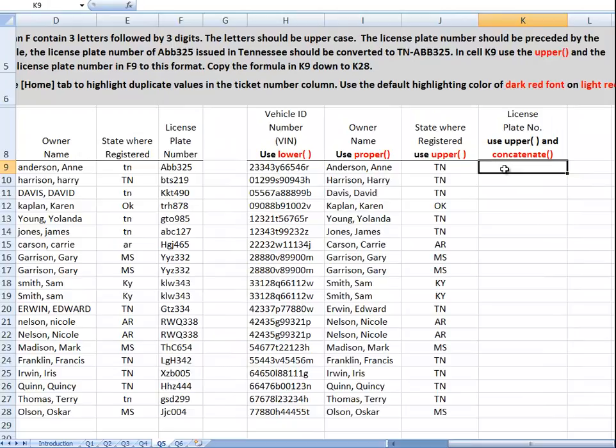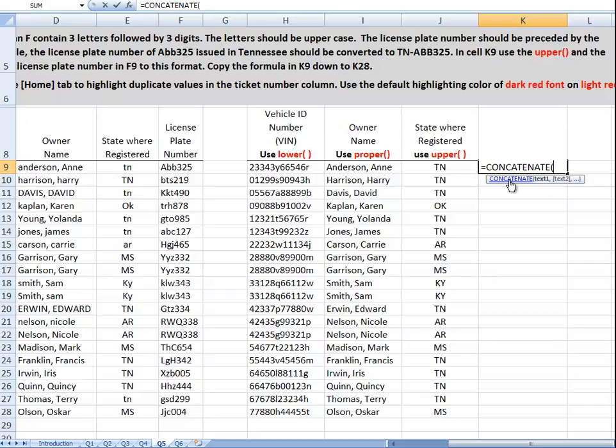Now this particular exercise introduces you to what is called a nested function, a little more complex programming. Concatenate will join several text strings into one text string. We talked about strings in the very first class when we talked about addresses, whether it be an internet address or the address of the file on your local machine. The string in terms of computer must have absolutely every single character entered correctly. One incorrect character will ruin the command. Once again, the string is a list of commands and values.